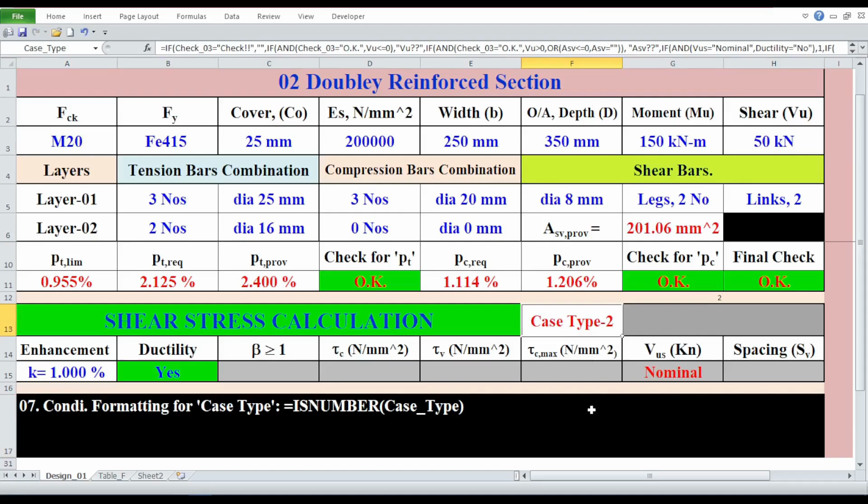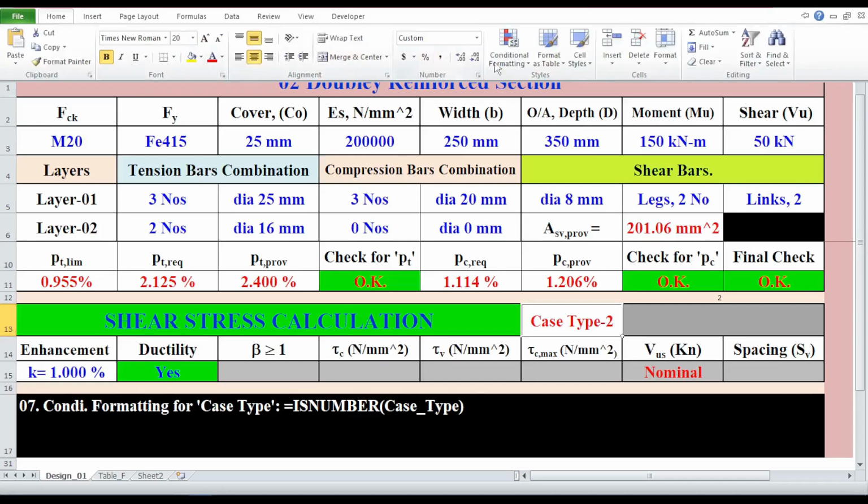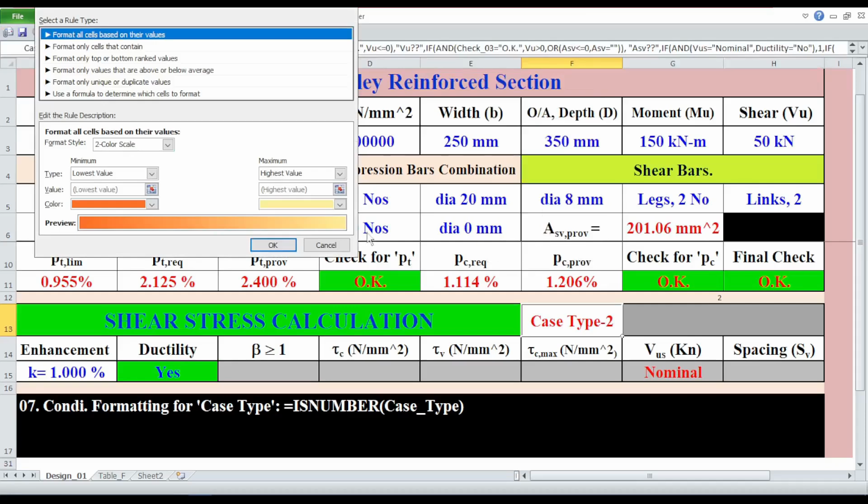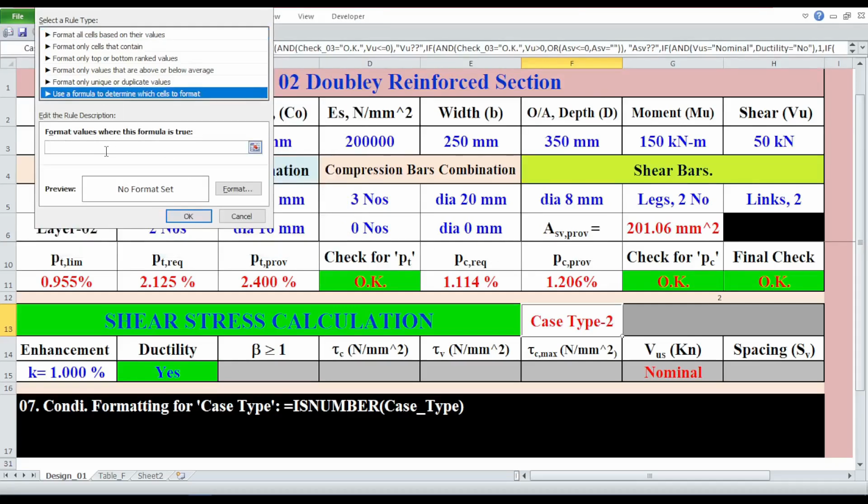To apply the formula for conditional formatting for the cell Case_Type, first copy the formula from the formula box. Next, select the cell Case_Type. From the ribbon, select the option for conditional formatting. Select New Rule.